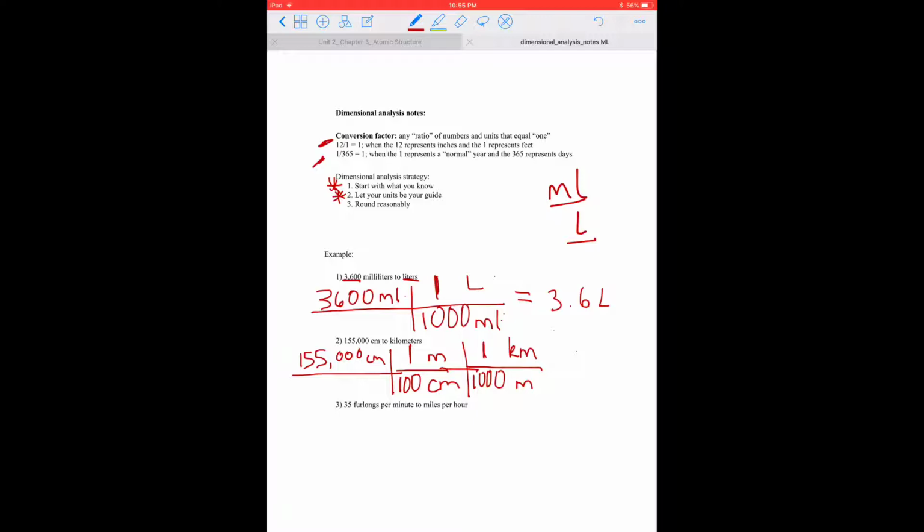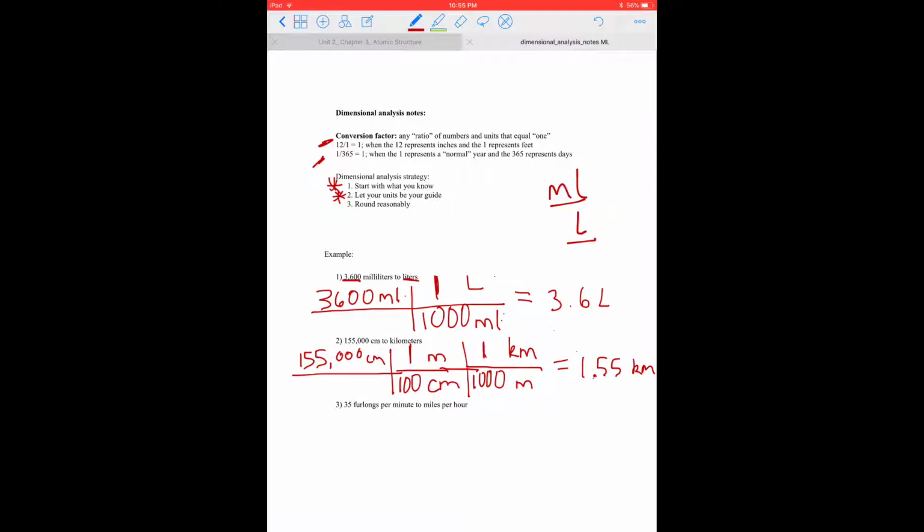Now this step here, you can do one of 2 ways. The first thing that you could do is take 155,000 and divide it by 100 and then divide it by 1,000, which is usually what I do. Or you could multiply 100 and 1,000 together and then divide 155,000 by that number. For the sake of this video, I'm just going to do the calculating on my own. I don't really care which way you do it, as long as you make sure you're going through all the steps. And you get an answer of 1.55 kilometers.